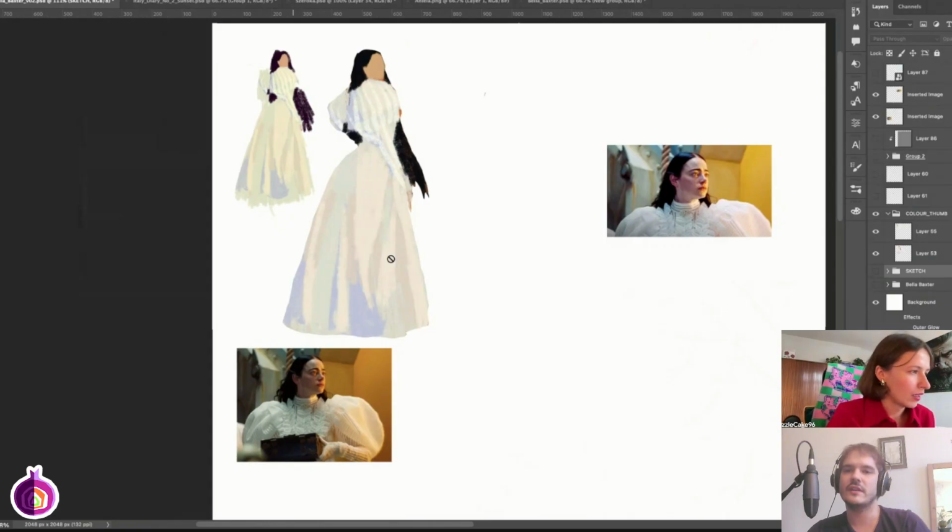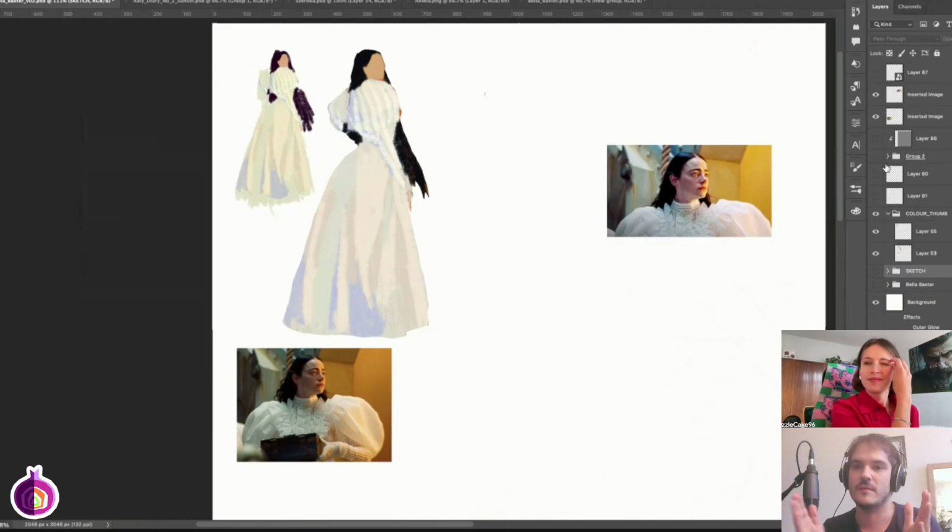Very cool. And at this point of the process, we have the finished sketch, we have 2 color thumbnails with this variation. I guess we also have reference gathering with these 2 photos and stuff. How long would you say this took you, up to this point? Maybe an evening.